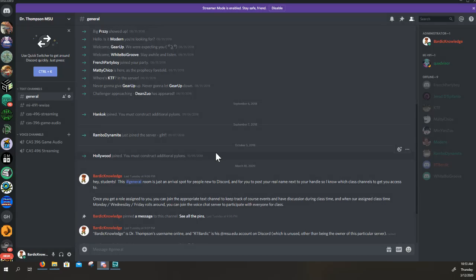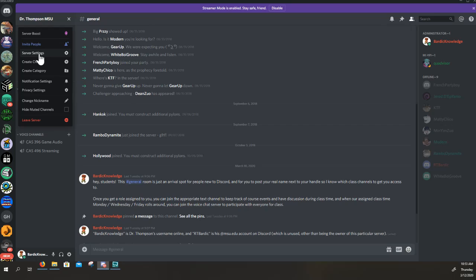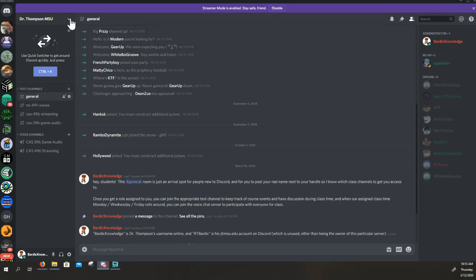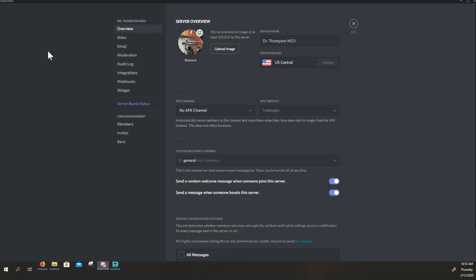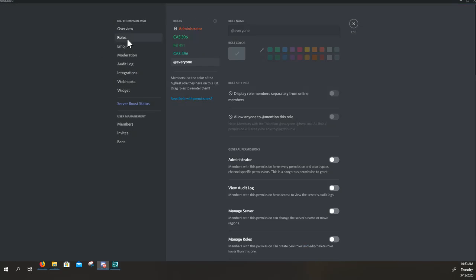More useful still, however, you'll notice that my name appears in red. That's because I've set myself up as the administrator of this server, and I've assigned all of my students roles as well, which I'll get to in just a moment. This is something you want to do to keep all of your courses separate. So first you can go to server settings. Up here you saw that drop down arrow where you click right up here. And if you click roles, you'll notice I have a number of them. Everyone is the default role that Discord provides. It is every single person who comes into your server. We'll get to that in a minute.